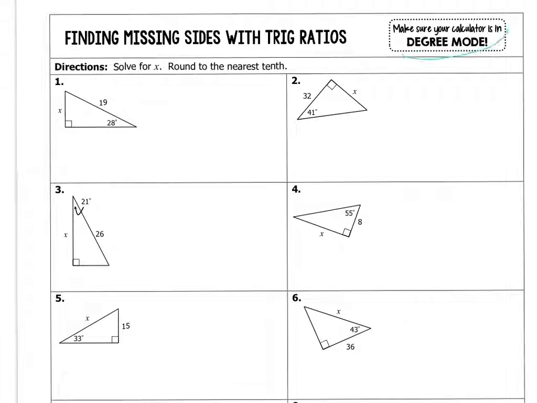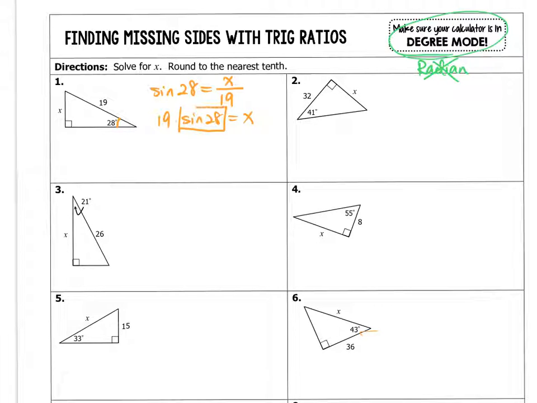One thing that's really important here: make sure your calculator is in degree mode. Some may be set in radian mode, so you want to get rid of that and make sure you have degree mode. Right here we're going to solve for x in example number 1. The angle is given. With sine 28, because I have the opposite leg that I want to know and I'm given the hypotenuse already, I can simply set up this trigonometry ratio. If I multiply 19 on both sides, I have x equals 19 times sine 28.